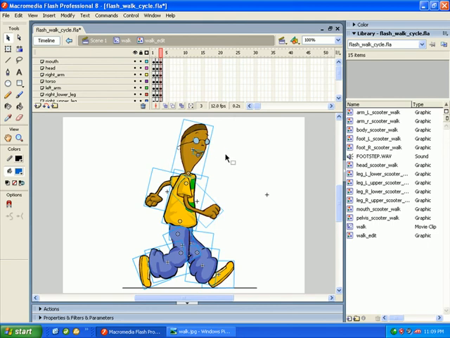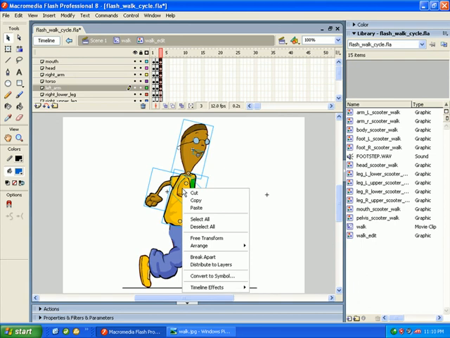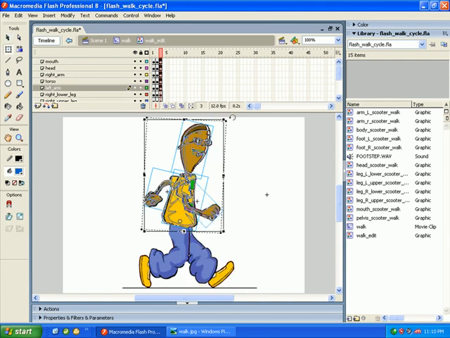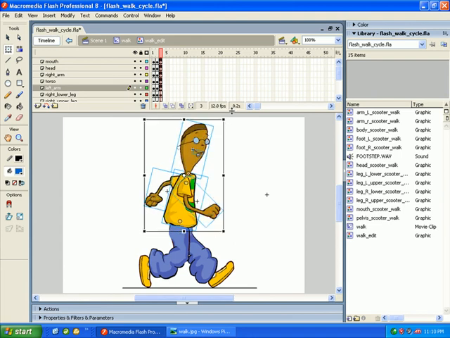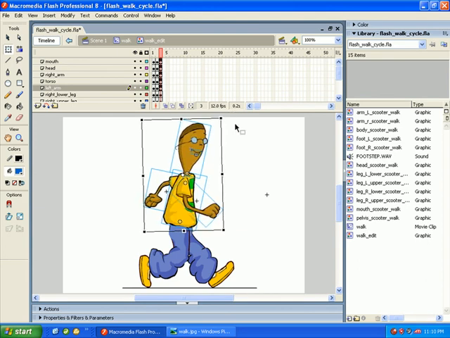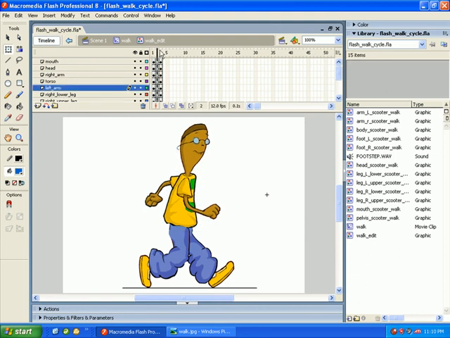So now I'm going to start manipulating my character and getting him how I want him. Like I said before, because we're not making nested symbols, when I go to rotate this guy, we're going to lose our pivot. But it's no big deal, because we're just going to move them into place manually. Okay, I'm going to check my animation. Now it's very subtle, just a little bit.